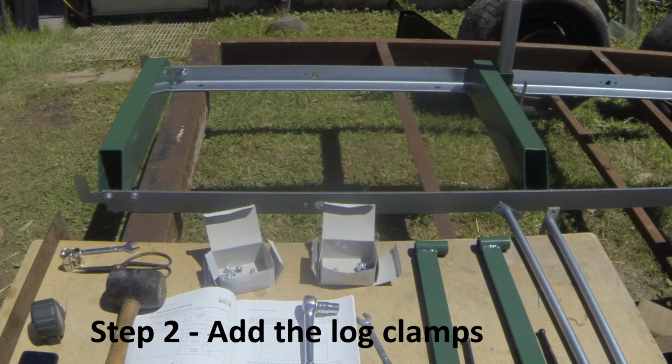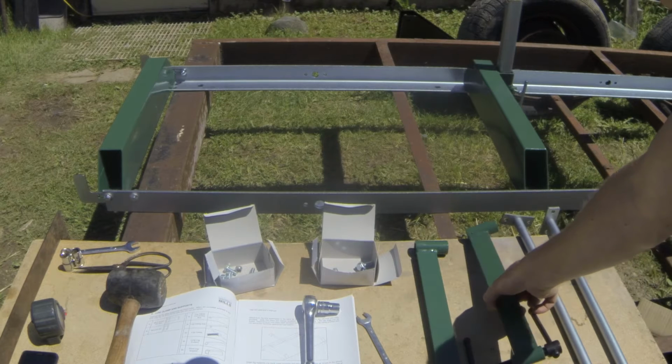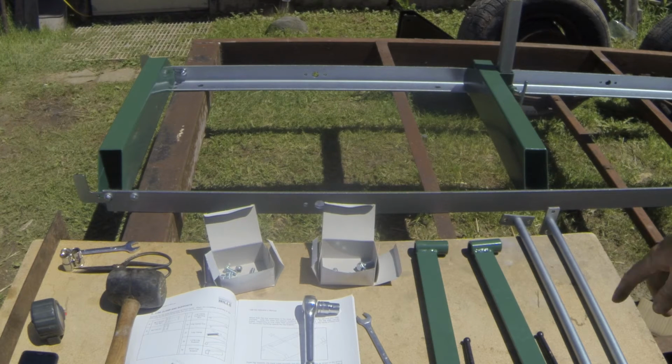So the next step we're going to be doing is putting together our log clamps and supports. So our support rods that we have here, and our log clamps just slide over top. So we're going to install one close to the front and one close to the back. That way we've got adequate support.